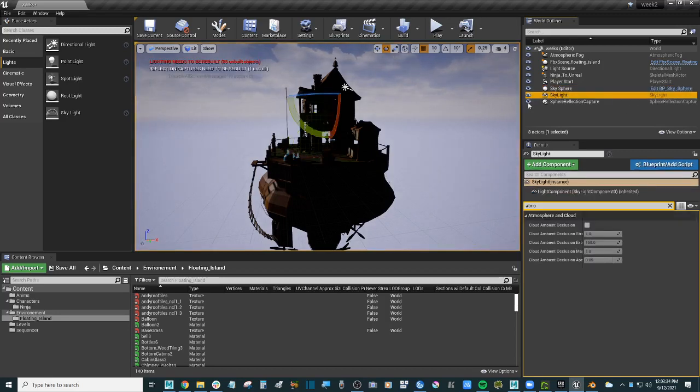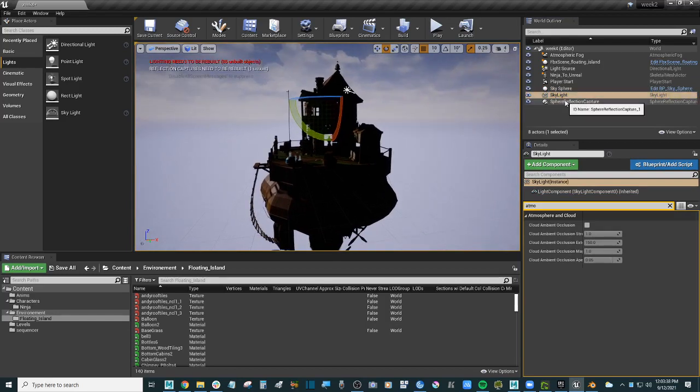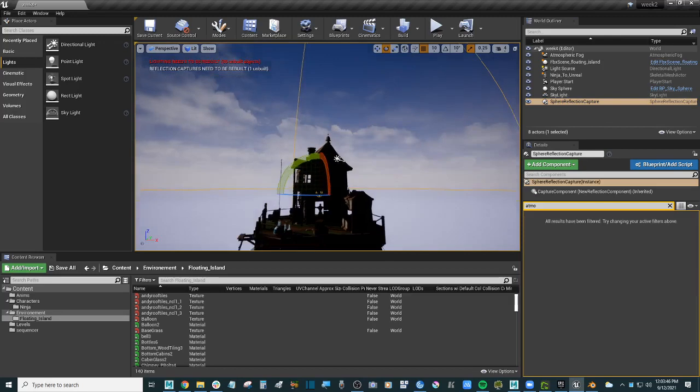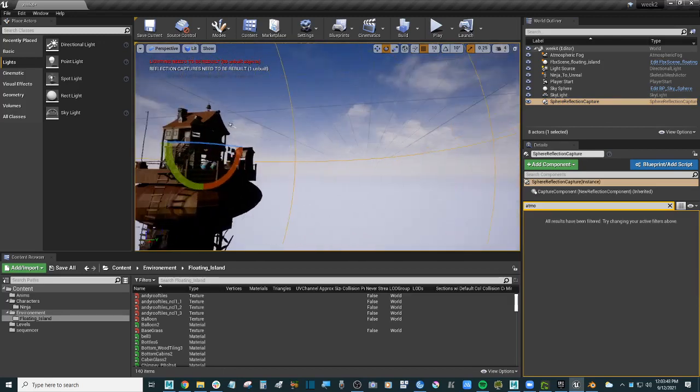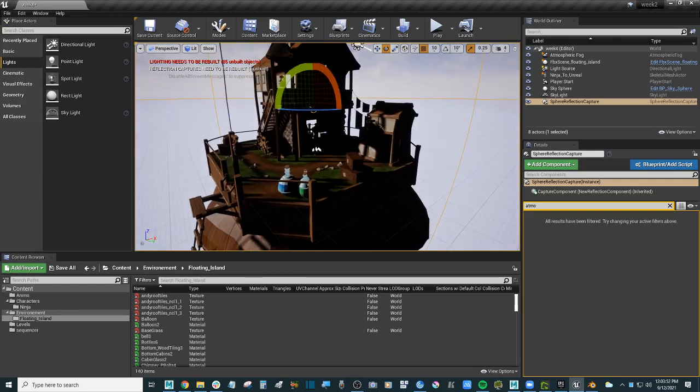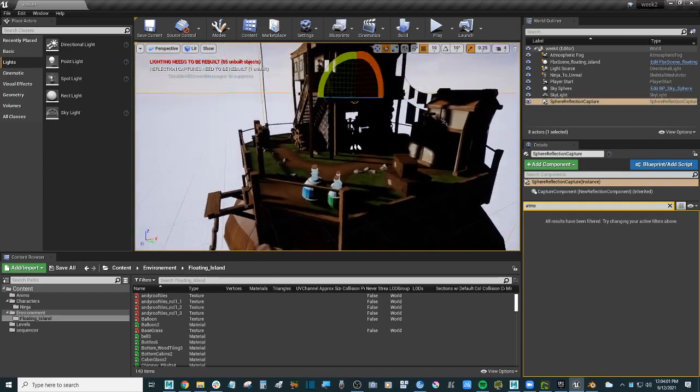And skylight, I'm not 100% sure what a skylight is, but I'm gonna do some investigation about it. And reflection, if you look at it from far, it's basically a reflection sphere for the objects to reflect light upon it. Keep it for now, and we'll get more information about it later.